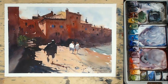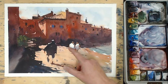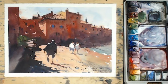Frank asks: is there a particular method you use for determining your figure's clothing or colouring, especially given the surrounding colours and values of the background? Not sure what you're saying there, Frank, but these two figures, I want to try and make sure that this was a kind of focal point. So this one's darker than the background. These are lighter than the background. And of course, when the figures are further back, you can't really discern any colors anyway.